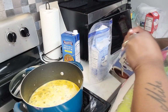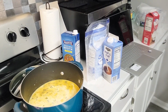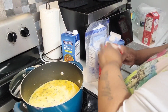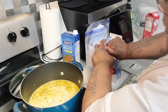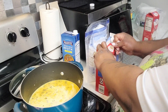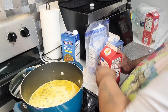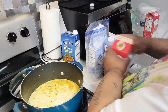I think I'm going to put some more heavy cream because I don't want it to be too loose. Because y'all know half and half ain't really that thick. And I don't want the soup to be runny. I want it like a kind of thick consistency to a degree. So I'm going to use some more. Okay, now that's good.